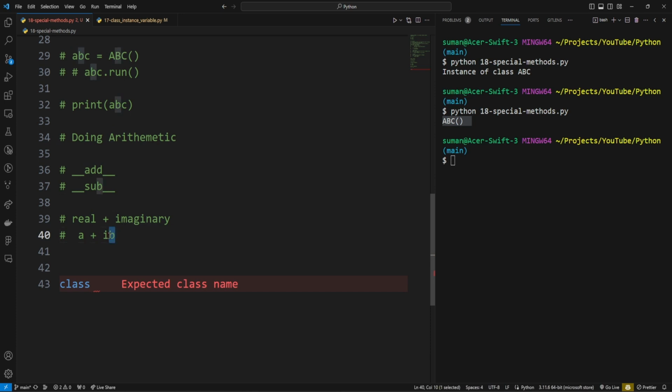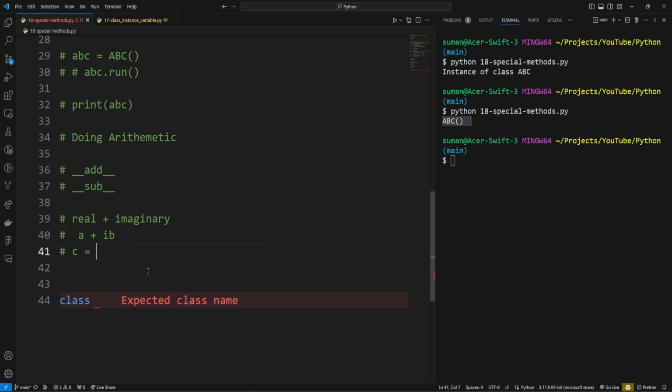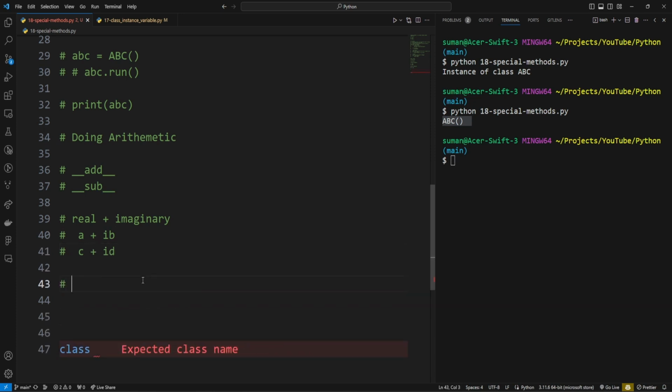We use the letter i to suggest that this is the imaginary part, and that's why we put an i here. Now if you wanted to add two numbers, suppose there is one more, c plus id. When you add them, it will be a plus c, then i times b plus d. So this is how it will work if you add both of them. Suppose x equals this, y equals this, and x plus y will become something like this.